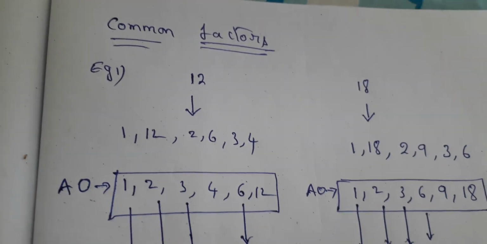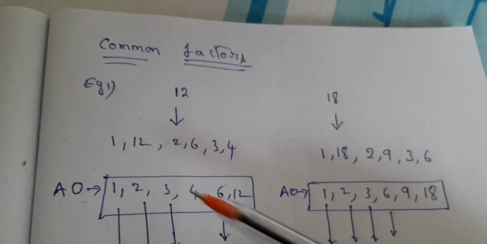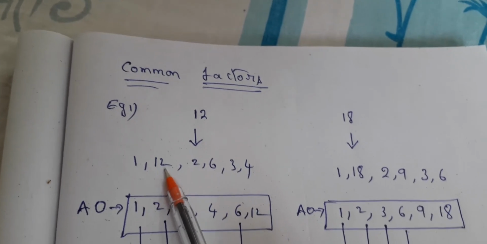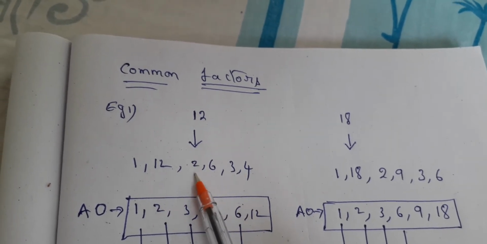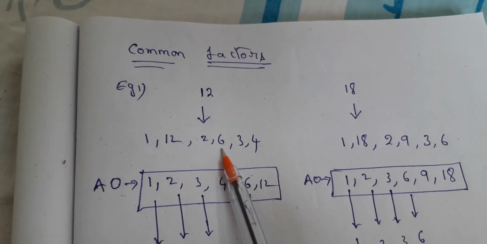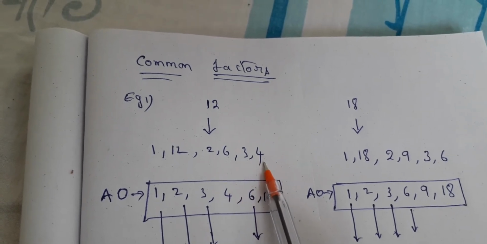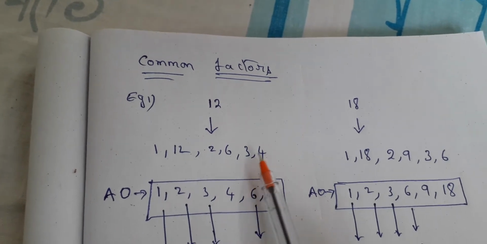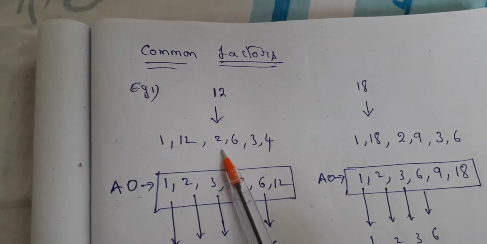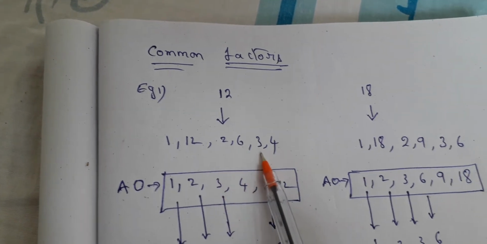Of 12 and of 18, whatever it is, I said always we'll write 1 and itself as the factors. So here 1 and 12. These two are the first factors. Then moving on to the next number, 2 6s are 12, so 2 and 6 are factors. Then 3 4s are 12, so 3 and 4 are factors. Then do we get it in the 5 table? No. In the 6 table, we have already got it. 6 2s are 12. So what are the factors of 12? You have 1, 12, 2, 6, 3, 4.